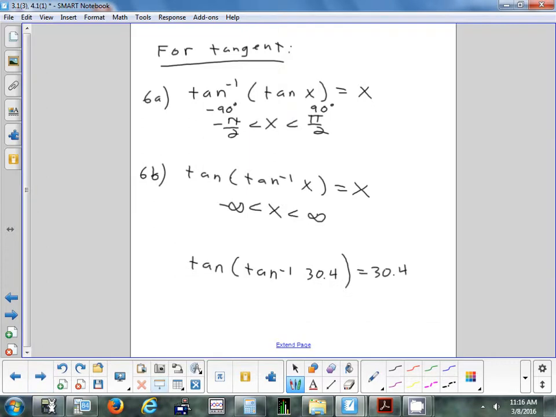Right, and we'll try one example with the tangent. So Ashley, looking at this one, is it formula 6a or 6b? 6b. So is that going to work? Yeah. Whenever it's 6b, you don't even have to think about if it works. It always works. As long as you have a number there, any number will work. Okay, so any questions on these 6 formulas if I put one on the test, either as a yes, no, or a simplify?